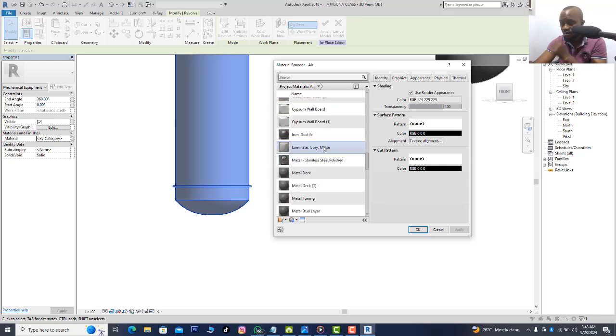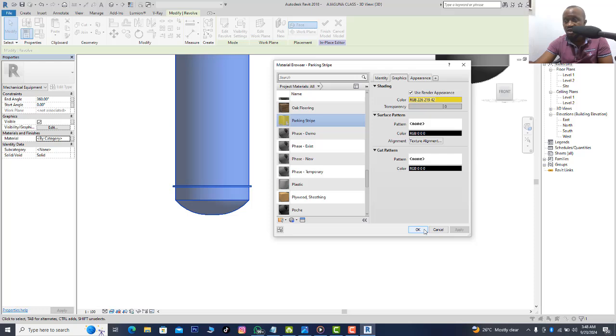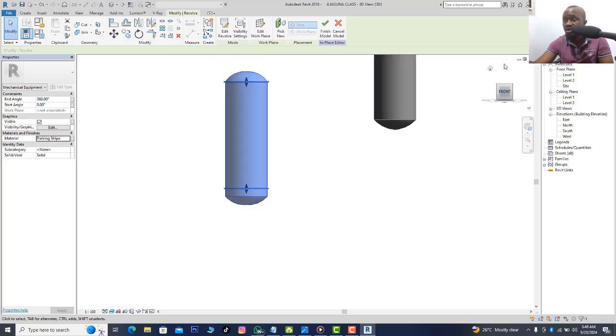I've not created any color, so I'm just going to make use of one of the colors that they have, but we can create a color. This topic is not about color, so I'm going to finish.